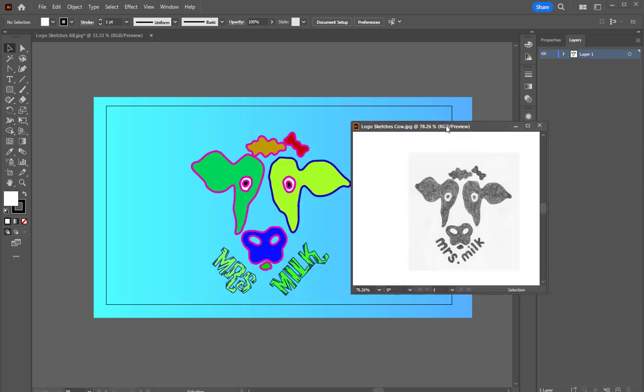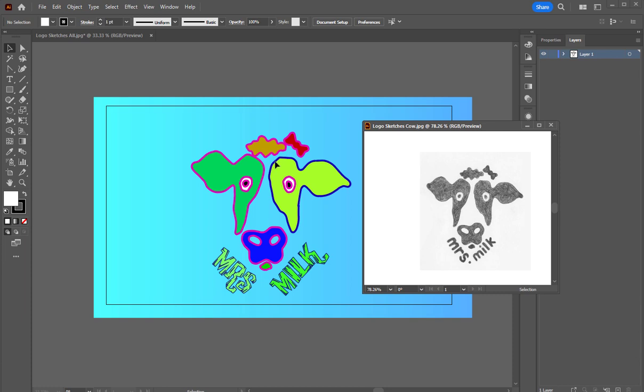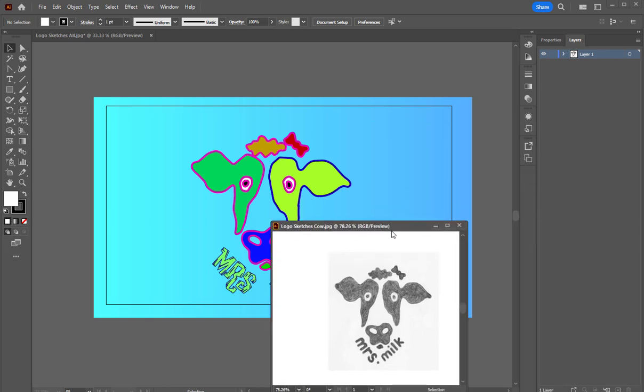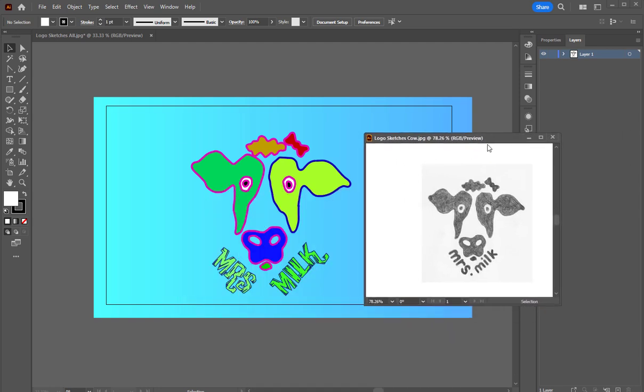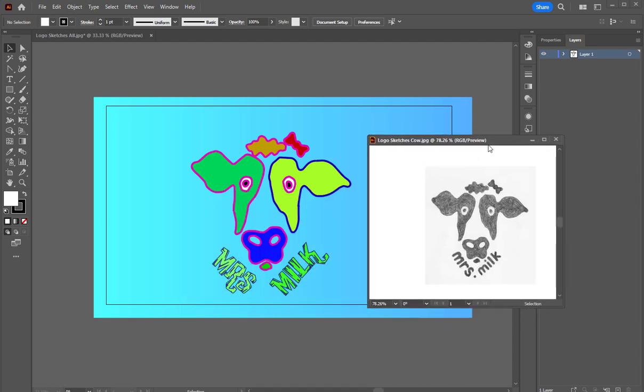There's the original drawing, and here is a very clean vectored version of it. I don't know that I'd go with colors and pink outlines and stuff like that, but if that's what you want your logo to look like, now you have the power to create green and blue cows.